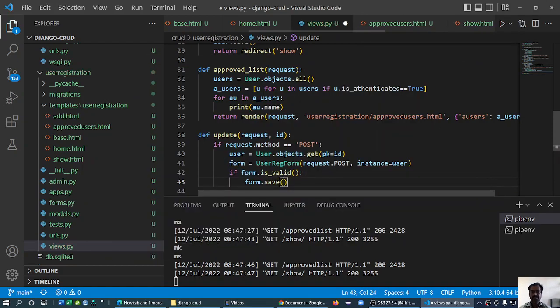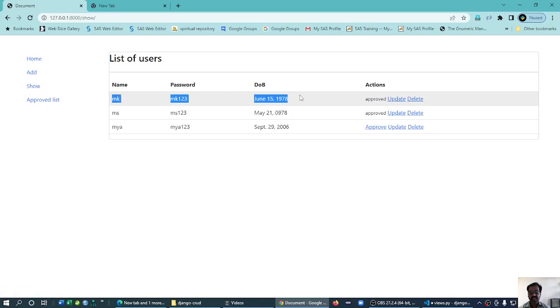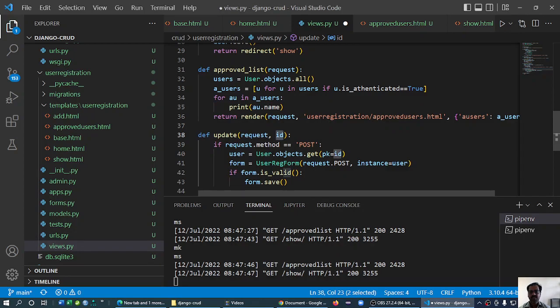So how does that happen? Get the user related to this input ID. Whenever I click here, this update is going to pass the ID of this individual to this view function. Now we'll get the user based on that ID information, and then we create a form. If there are changes in the form, and the form is valid, then save it.